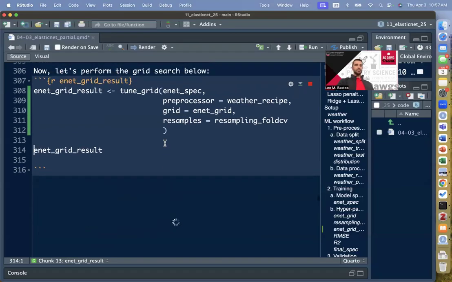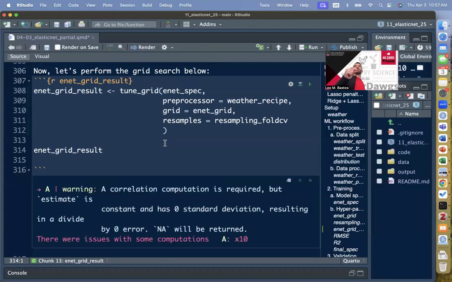It's going to take a moment because, if you think about it, it is evaluating 121 combinations of hyperparameters. Each one of those combinations is being evaluated 10 times. So it's basically running 1,210 models right now. So it takes a little while. It may take a minute or so, but it's basically doing that search for us. It's going to each point of the grid, evaluating each one of them 10 times, one for each fold, and then creating an R-squared and RMSE out of it. So mine just finished running. Perhaps yours may still be running, but hopefully not for too much longer.